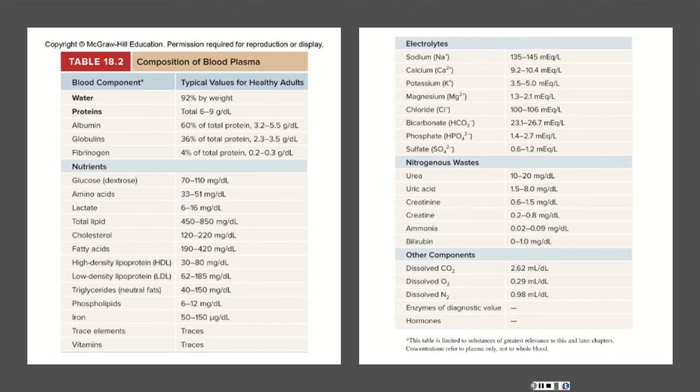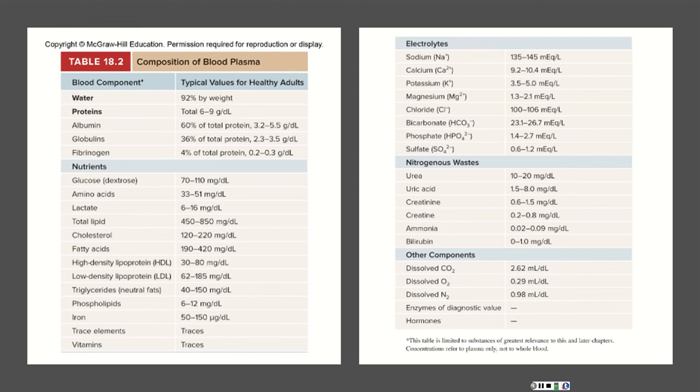Albumin is the protein in our plasma that actually regulates fluid levels. And albumin is a solute. And remember from Bio 137, solutes pull liquid towards themselves. Albumin is a really big solute, so it pulls a lot of liquid towards itself. This is what keeps water in your blood so that it doesn't completely seep out into your tissues.